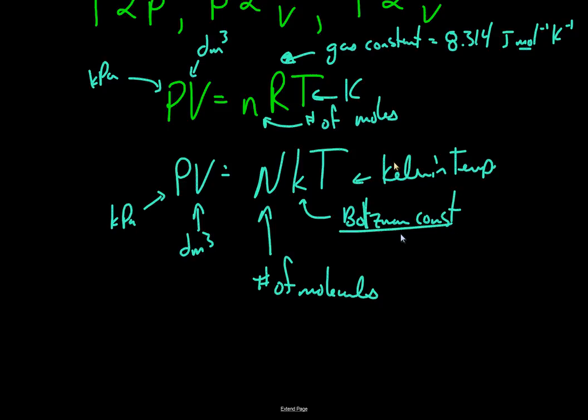The Boltzmann constant, this is from the same person that came up with the Boltzmann curve, and there's a relationship between R and K. This is number of moles times the gas constant, and this is number of molecules times the Boltzmann constant. Then R and K should be related to one another, and it turns out K can be found by taking R and dividing by Avogadro's number. So they're essentially talking about the same thing, but looking at it in different ways. This is looking at it in terms of number of moles. This is looking at it in terms of the absolute number of particles.